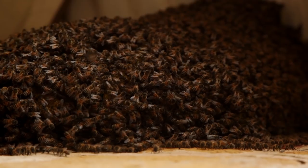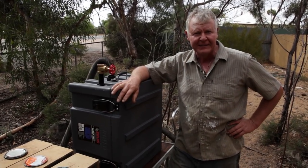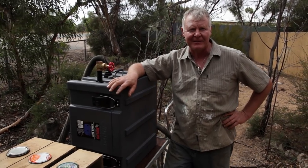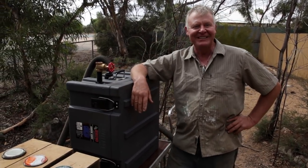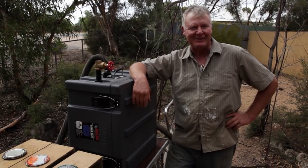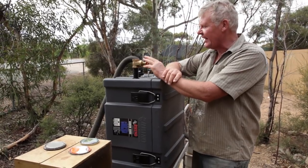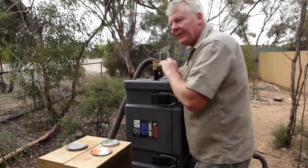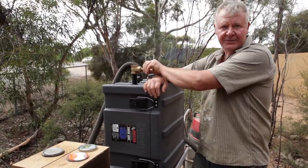Hopefully we'll have adjusted our suction a bit, opened our tap a bit, and backed our vacuum cleaner off a bit. I reckon I'm just going to get a small vacuum cleaner eventually, but then we can make it a one-kick wonder. We might even make ourselves a painted vacuum cleaner to sell around the world. So we've backed our vacuum cleaner off to half strength, and we've got our tap three-quarters open. We might open it right up and then adjust as we go. Hopefully we'll have a little less carnage this time.